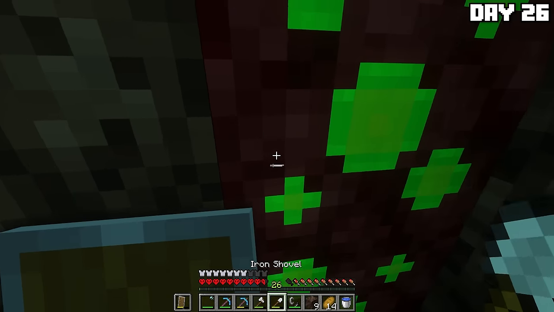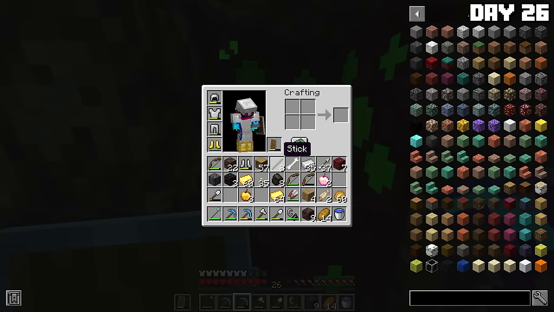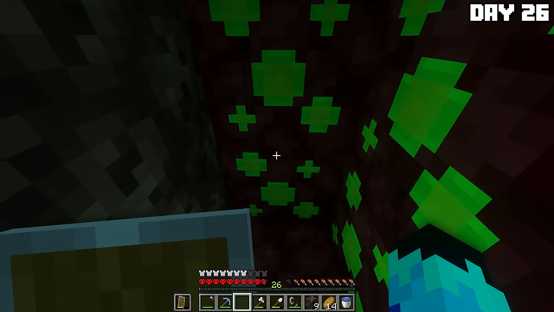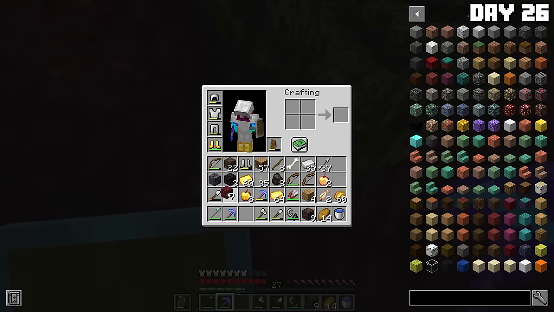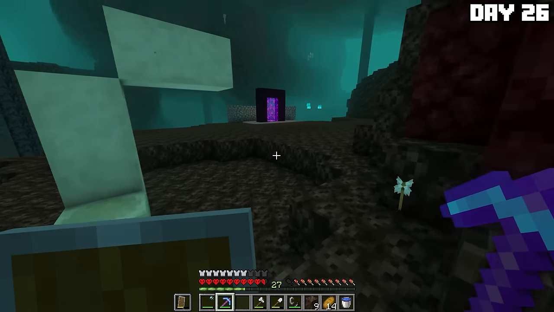Right, what are you? I really should have had the mod on that tells me what I'm looking at, but what is that? Can I not? Hello? I can't Silk Touch you. But you don't drop anything. Is it just an XP ore? I did accidentally install an ore mod that I never removed, so that could be what it is.